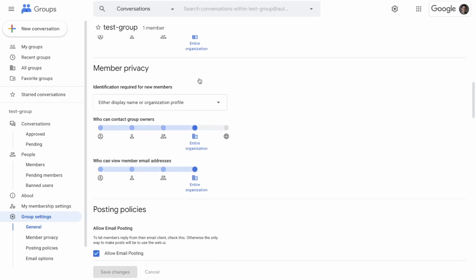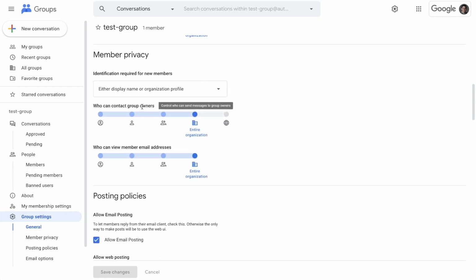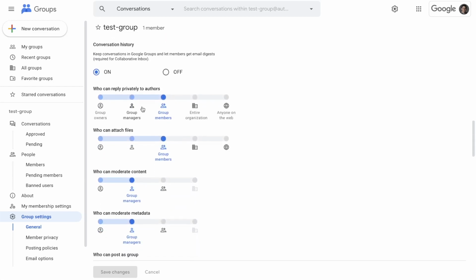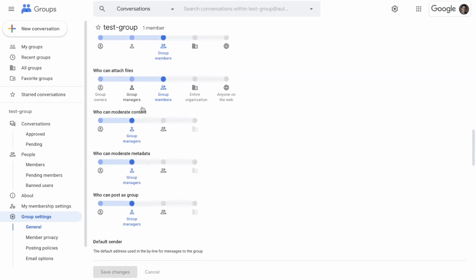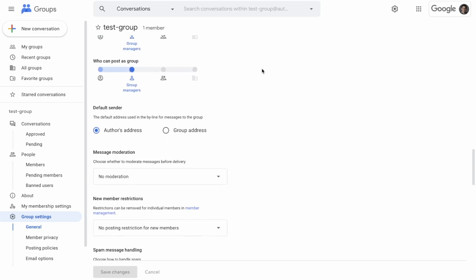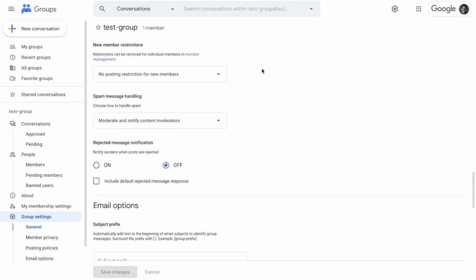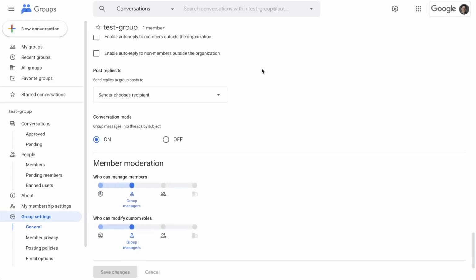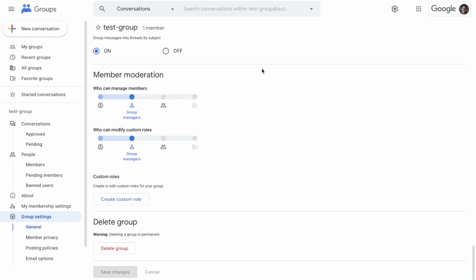There's some group metadata too, like the description. Who can contact group owners? Well, a lot of this is the same style of permission, though. If you look at it, the sliders are all the same, so it's going to be a lot of copy and paste. Well, we're an hour into this video, so I think we're going to leave this as an exercise to the viewer. Who can manage members? That would also need to be made dynamic.